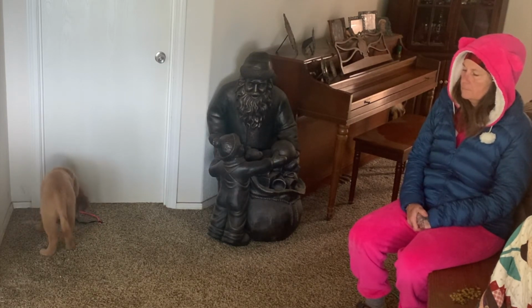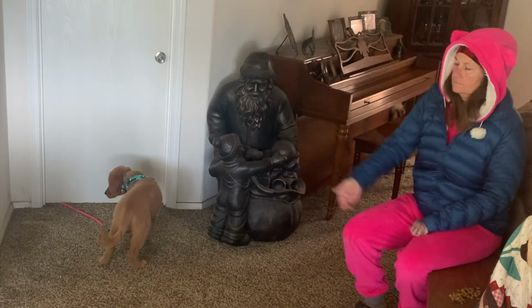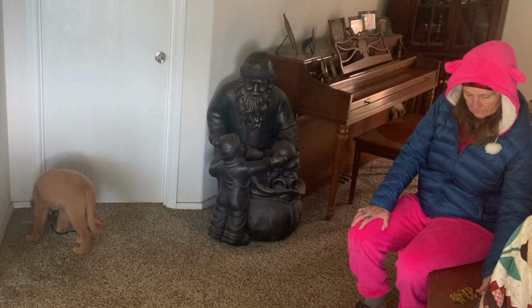We don't want to always have to have a toy or always have to have something, because eventually that something may not be as exciting and satisfying as something else in the environment. So just think you're always going to be competing with the environment. Number one, the scent of smell.